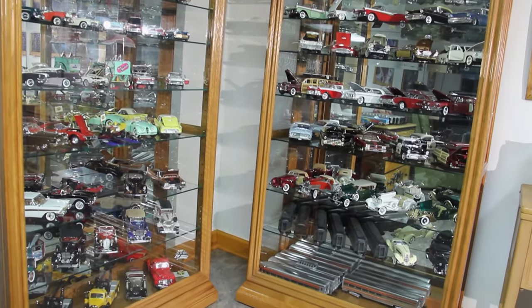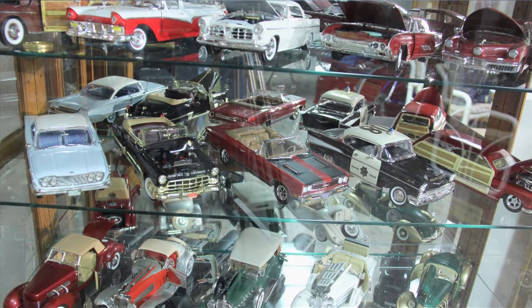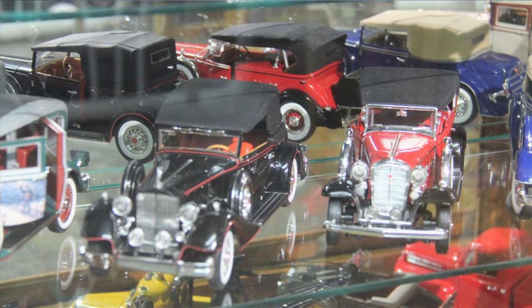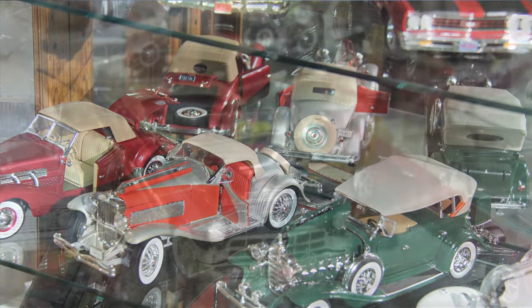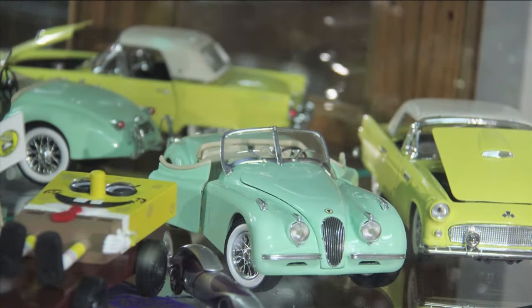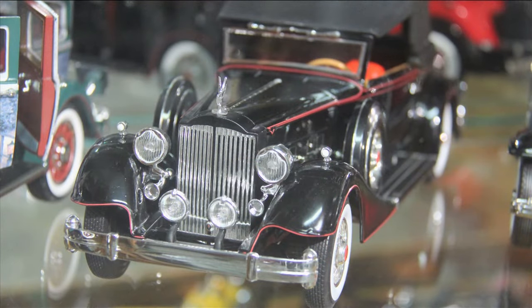I like die-cast cars. I liked the first one, and then I had to have two. And then I saw another one I liked, so I had to have three. And then going online and found out about Danbury Mint and Franklin Mint. 1/24th scale and 1/18th scale are my two favorite scales. The engines are detailed. I got all my cars. Well, what am I going to do with them? I ended up buying a $2,000 cabinet with glass and lights so I can see my cars. So yeah, hobbies are expensive.